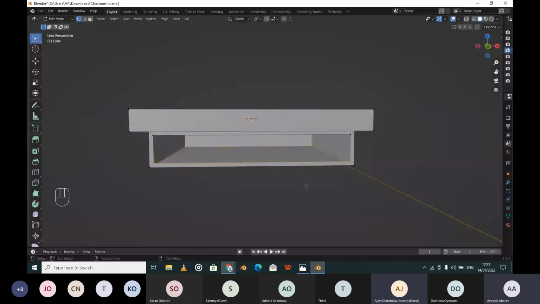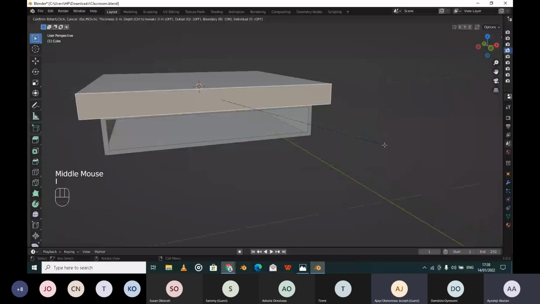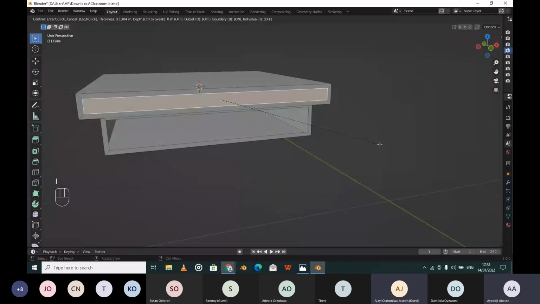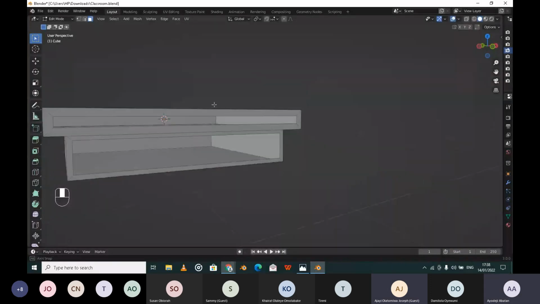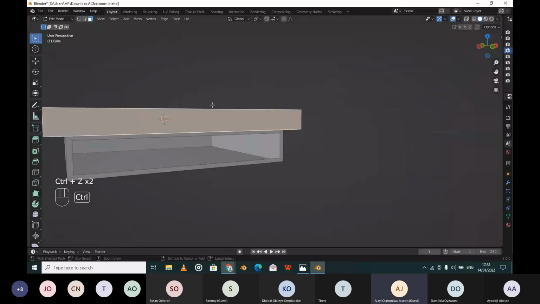Question: how do you remove this part? The hole I cut out. Okay, the basic way to do that is to click on the surface you want to cut the hole in, then insert that surface, and then you delete the new face that you've created, and you have your hole. Is that clear? No, not really.